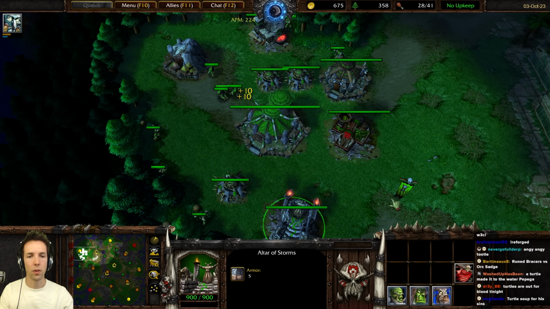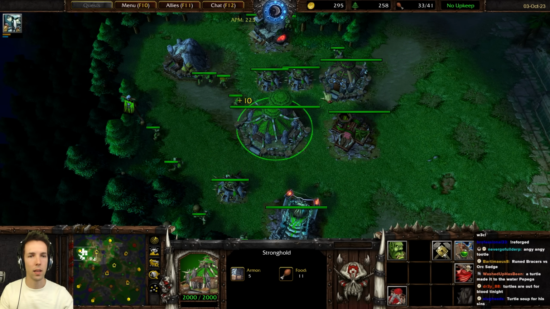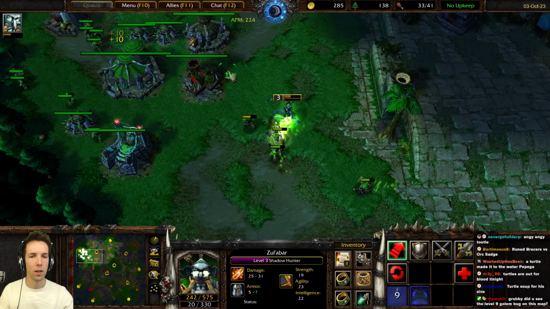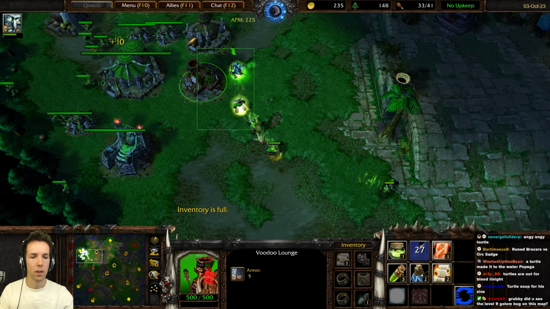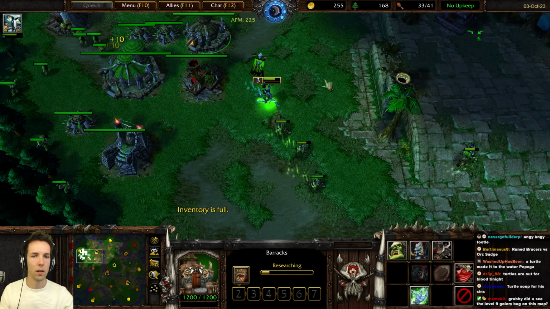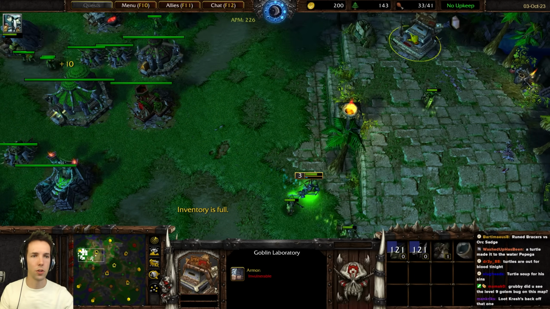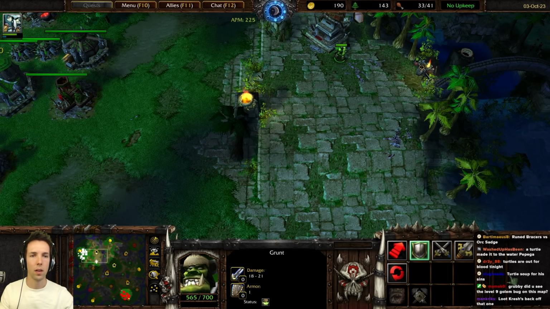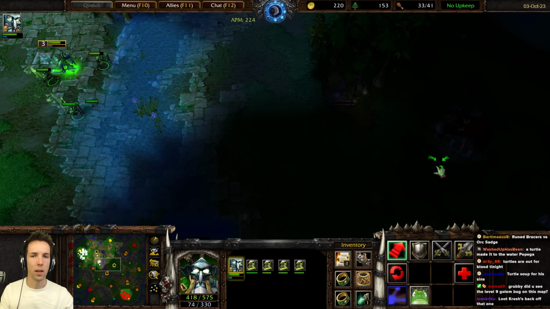Now we go Pit Lord or TC, I think he said. We should have revealed. Get pillage. Okay. I like Pit Lord then, if it's Orc Mirror.